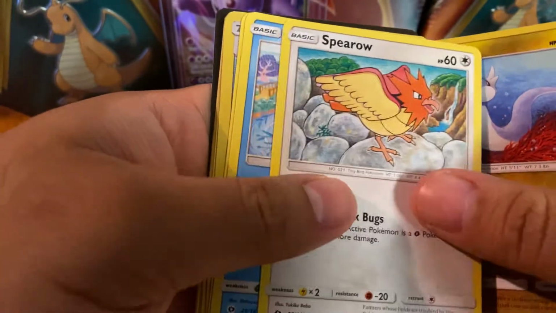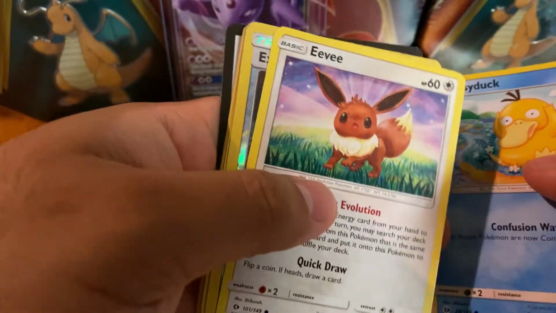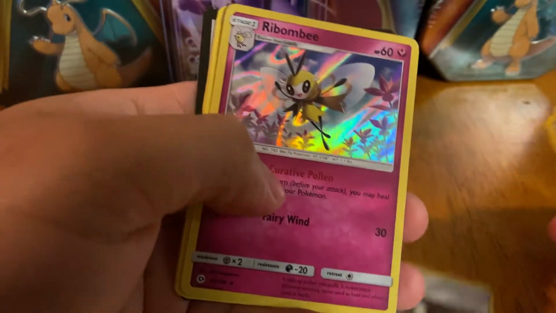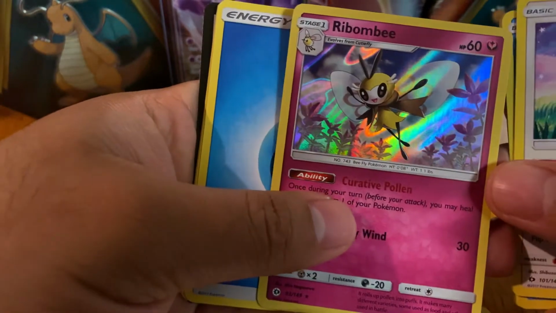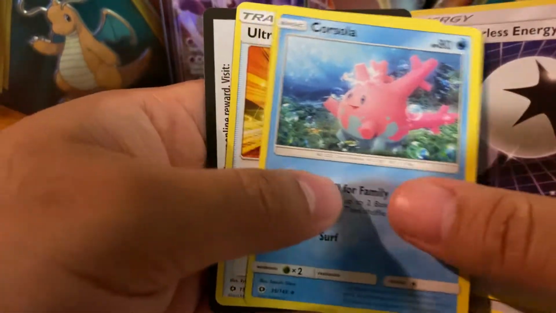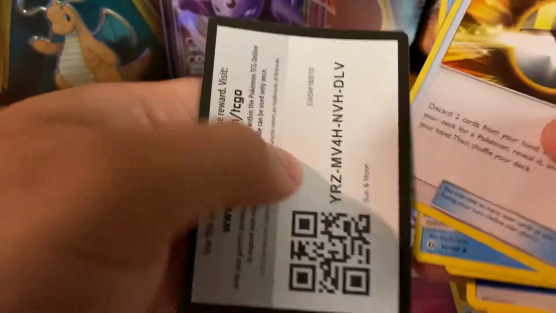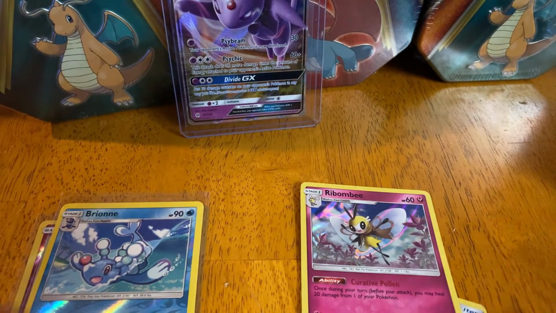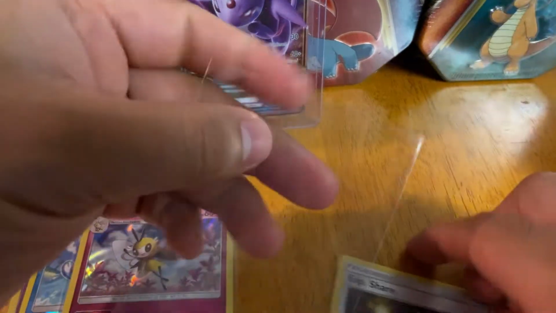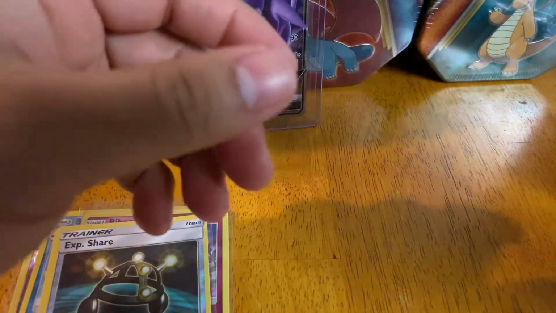Dratini, Spearow, Psyduck, Eevee. Reverse Holo Trainer card. So cool, holographic. Energy, Cresselia, Ultra Ball, code card. We're moving on to Ultra Prism.